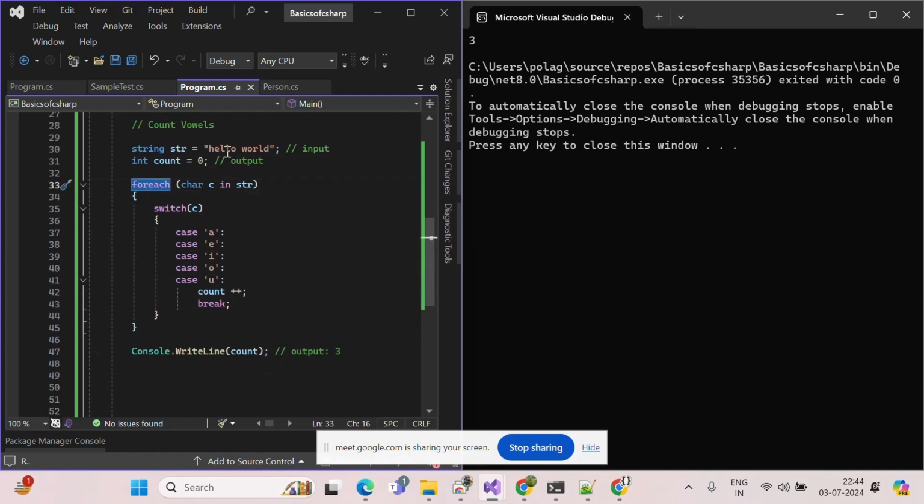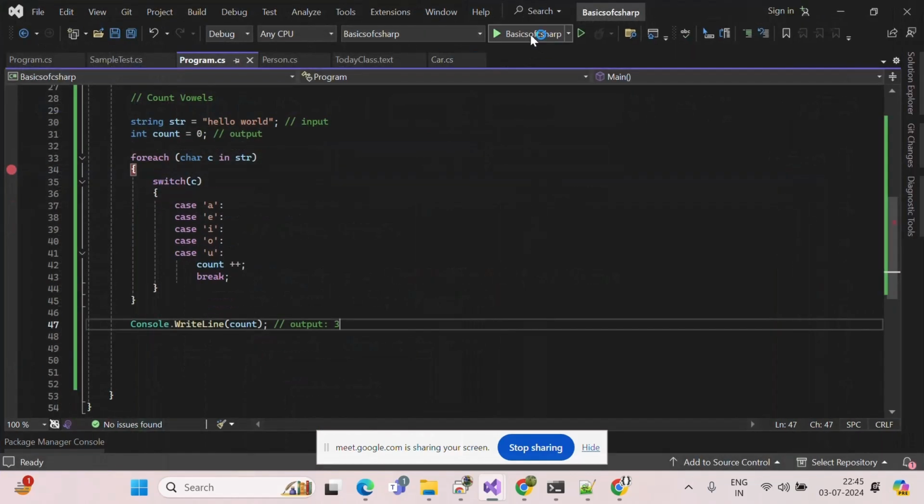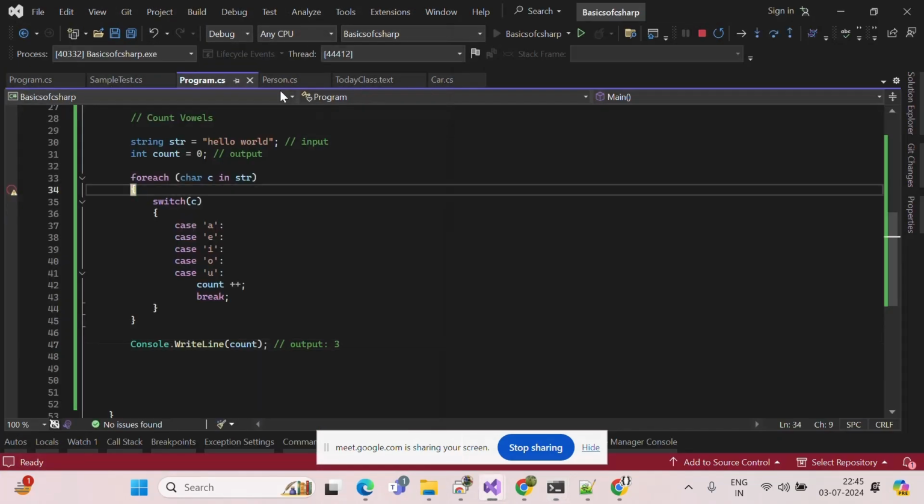In the for each loop, each and every character should loop through and find the c value, whether it is the first time, second time, or any time. The loop goes through this many times and finds the count. Each time the count value increases, and the final count value is 3. Let me make sure with an example, using debugging to see how the loop is going to execute.